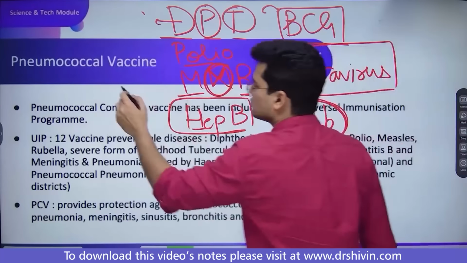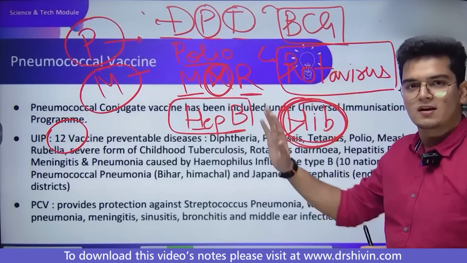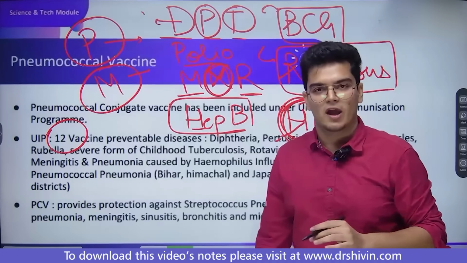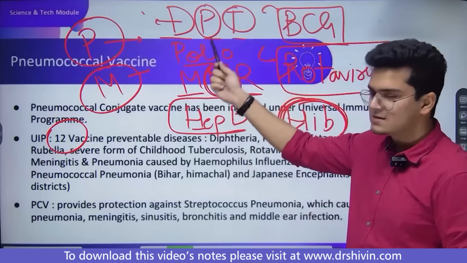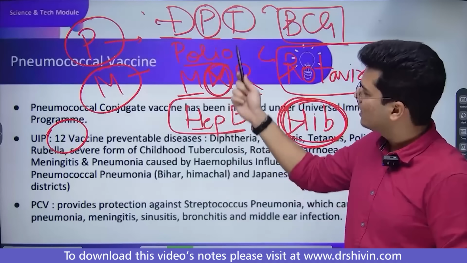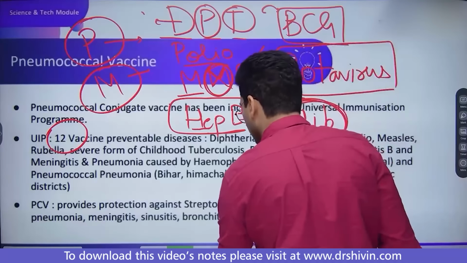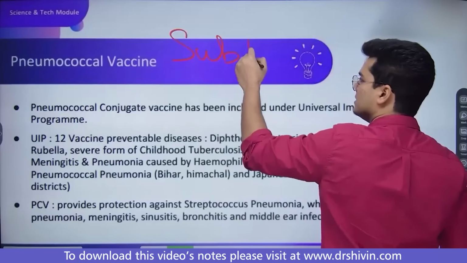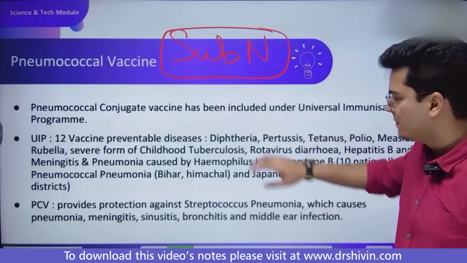But यहाँ तो 12 लिखा है. So the two other diseases that are covered are not included with these 10. They are counted differently. Why? Because ये 10 की 10 nationally cover होती हैं. Every child will get all of these 10 vaccines to prevent these 10 diseases. Okay. So there are 10 nationally covered vaccine preventable diseases and 2 sub-nationally covered vaccine preventable diseases. Sub-national means ये सिर्फ वहां दिया जाएगा जहां इसकी prevalence ज्यादा है.